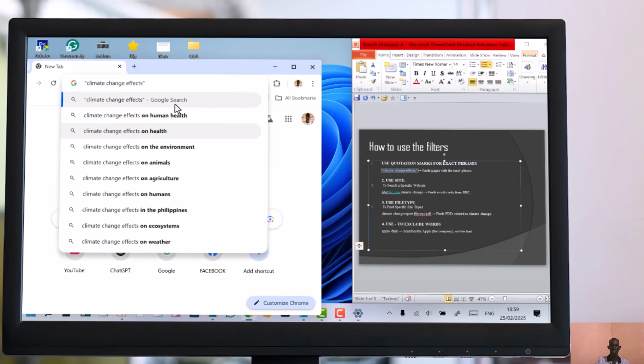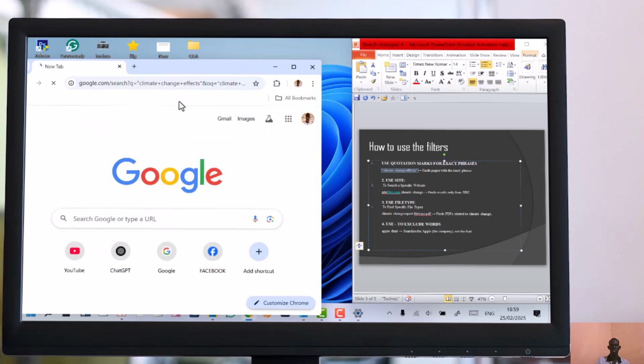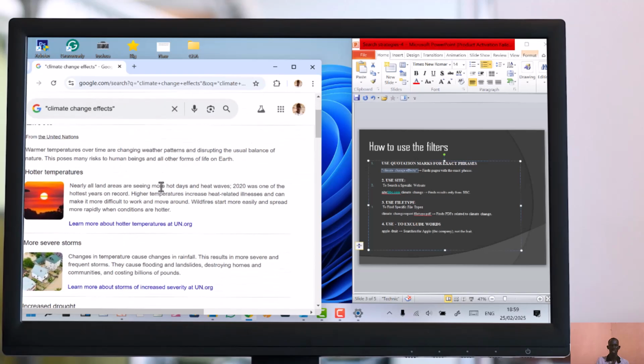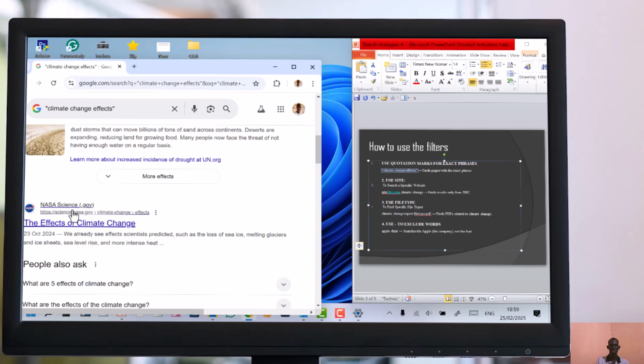When you click on search, it's going to give you the exact information about the effect of climate change. So that's basically how quotation marks help you to easily get your work.